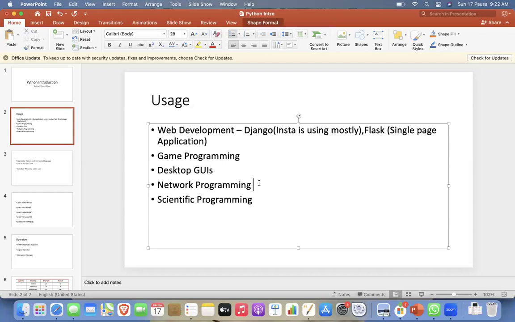Okay. And guys, you won't believe NASA is using Python for their coding purposes. Even though they are using Python, they have their own separate or specific modules for it. You cannot get them for normal Python; they have their modified version of Python. Even in the recent news I heard, there is a black hole, they have taken the picture of it and sent it. It's all done using Python.